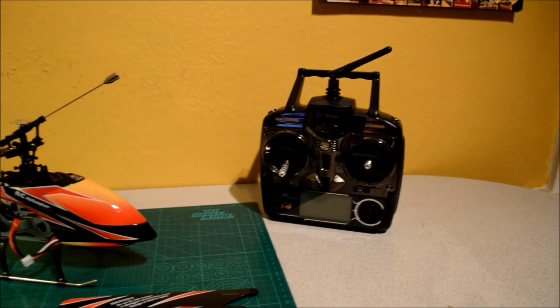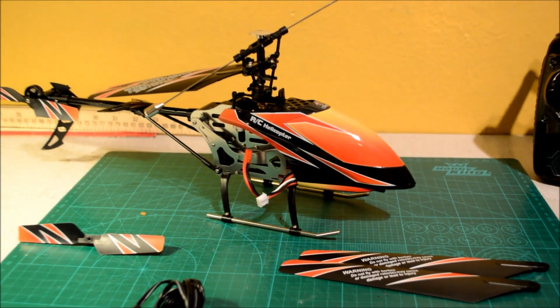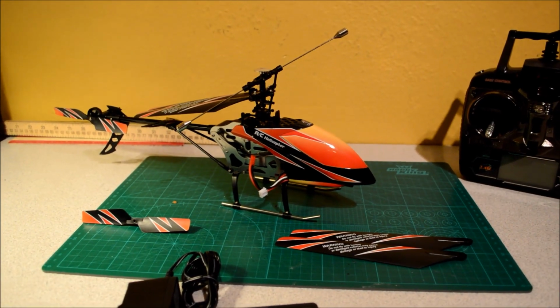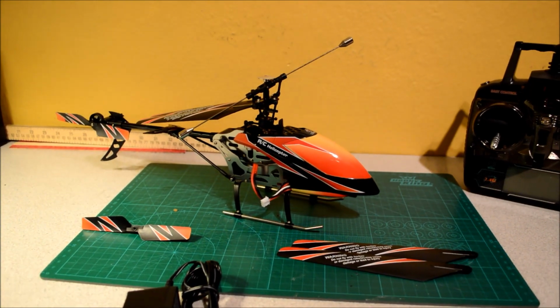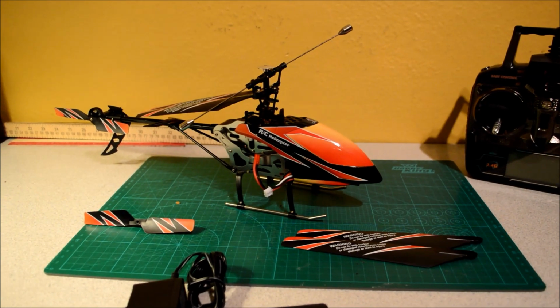It's very fast. Very much fun to fly. Absolutely enjoy it. Way more than the V912 brushed version. I like it more than the V913. I also have that. This is just much more nimble.